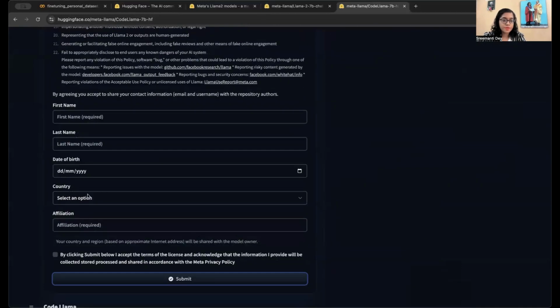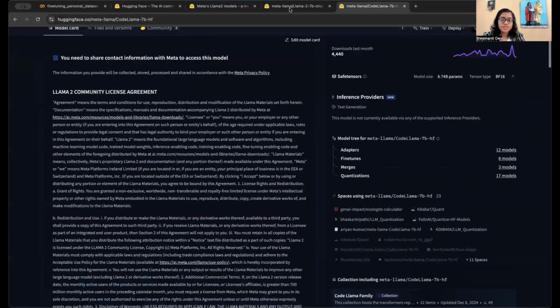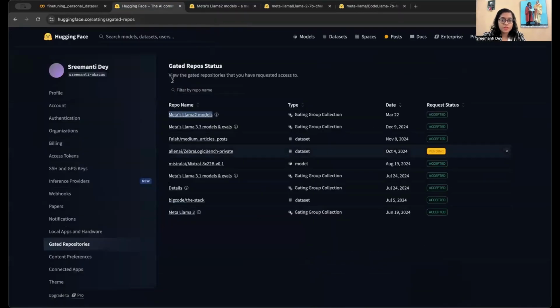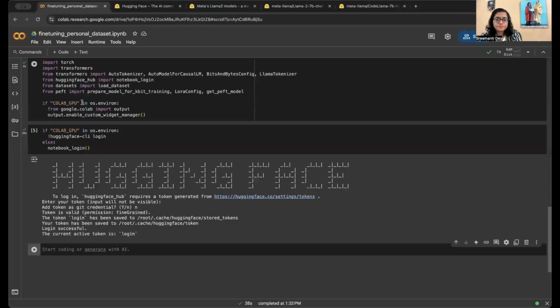You'll have to review this, and then give your first name, last name, date of birth, country, and affiliation. It can be your college, school, or the company you're working in. It can be anything, it doesn't really matter. Then just click submit. That's it. You will get it within 15 minutes, and you will see it appearing here. These are the models for which you've asked access. As you can see, this one I haven't yet got access to. I asked on October 4th, but that's okay, I don't really need it anymore. But this one I needed, so I got it really fast. It will get accepted easily, I'm telling you, so don't worry about it. And we can use it. Sounds good. Now you just need to wait for a few minutes. Just wait here. That's it. Don't worry about it.